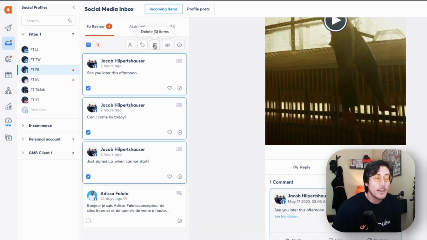Your next options will be the ability to bulk delete conversations and bulk hide conversations. So if I want to remove these completely from the post, I can delete them, or if I want to hide them from other commenters or other interactors who are engaging with our posts, other followers, I can hide that directly here. Now, the last bulk feature is the ability to review all your conversations.